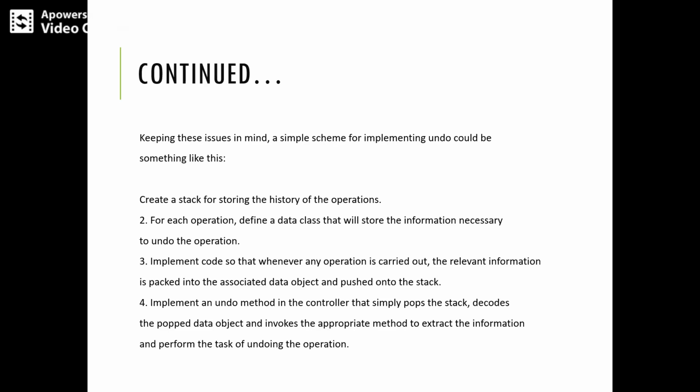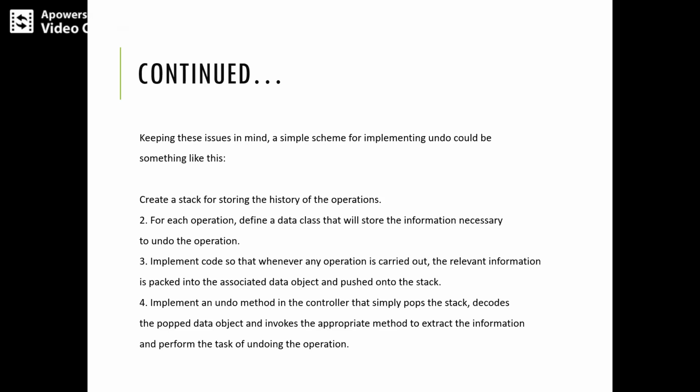So these are the issues we should keep in mind. We should follow these few points when implementing undo.